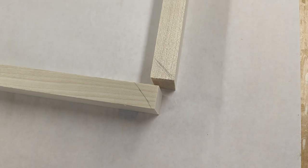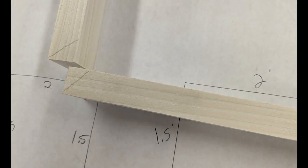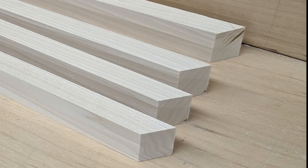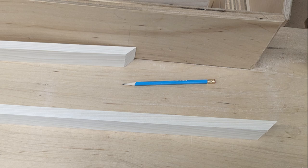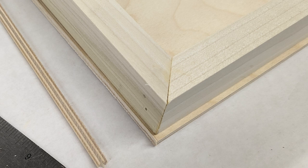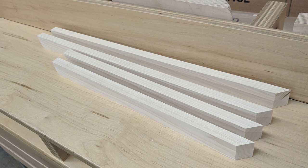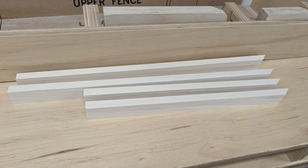As soon as we begin assembling our cradle, we're going to have to cut miter edges into the sides, so I like to give myself a rough guideline so I know which direction I'm looking for. The first thing I want to do is create a miter cut on the edge of my sticks. By definition, a miter cut is any even angular cut that changes the edge of a piece of wood from its original 90 degrees to a lesser angle. In practice, this is most commonly used to cut down to a 45 degree angle, so that when paired with another piece of wood cut at 45 degrees in the opposite direction, they reform a 90 degree perfectly square corner. The first thing I'm going to do is make a 45 degree cut on one end of each of my sticks.